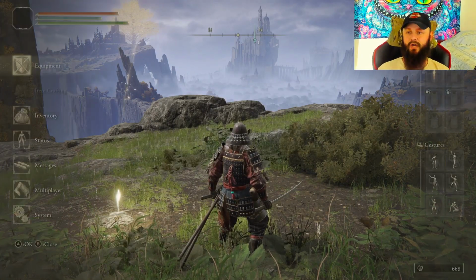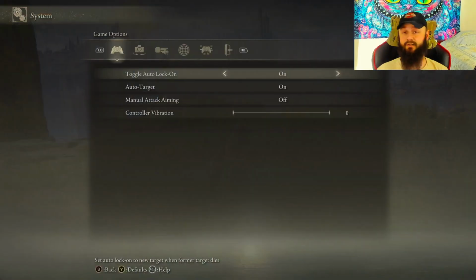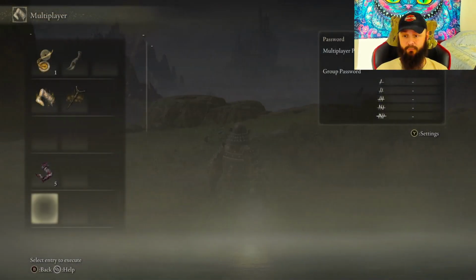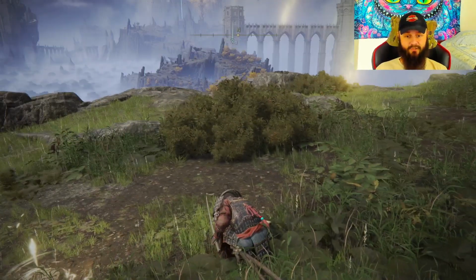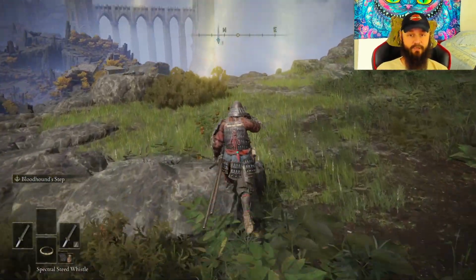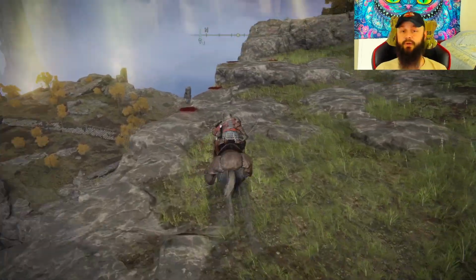So how do you actually invade? You would go to a multiplayer, but make sure in your settings that you have everything set up that you can invade. But you would go to a multiplayer, go to the stuff that he gave us, and invade both near and far pretty much. And you'll put the summon down, and while all of that is happening, we're going to be trying to make our way further where we need to go pretty much.